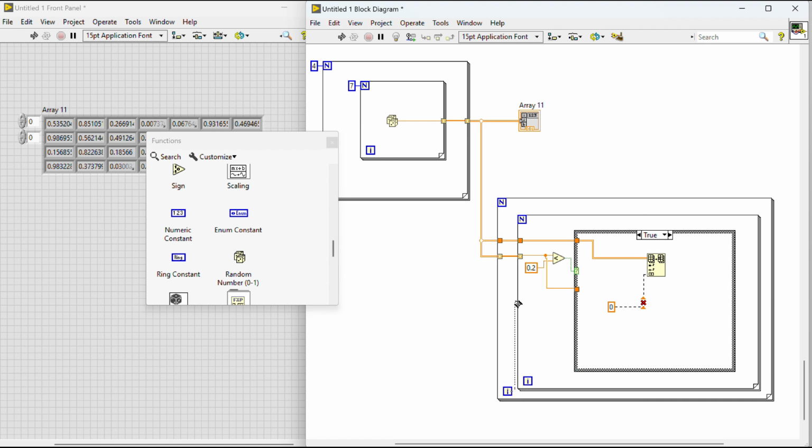That's why this looping number is the same as the index number for the row, and this looping number is the same index number for the column. So right now I can just replace the current element with this 0. And then I have to dump this into the pre-existing array.